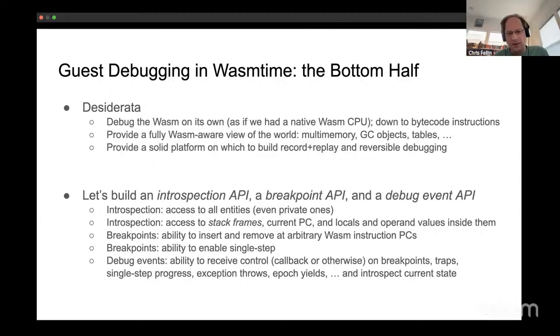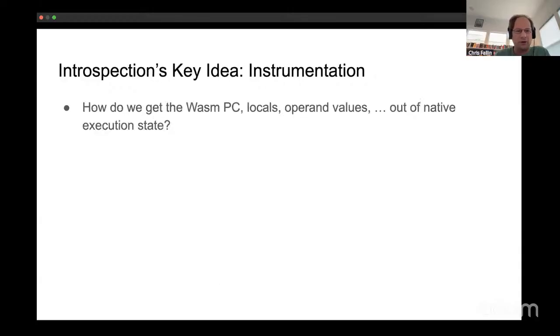And then there's an API for breakpoints. So this involves actually somehow patching the code or getting control back at certain points in execution, which naively is hard if all you have is just compiled machine code. You have to somehow interrupt control and interject and get control back to the runtime. And then a debug event API, which is basically this infrastructure in the Wasmtime runtime itself to allow plugging in something else that gets essentially called from the WASM, morally called from the WASM, whenever certain kinds of events occur.